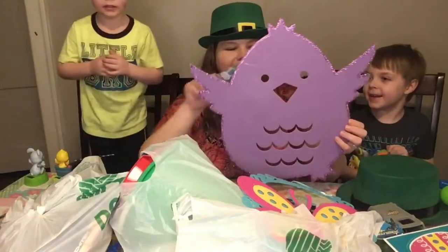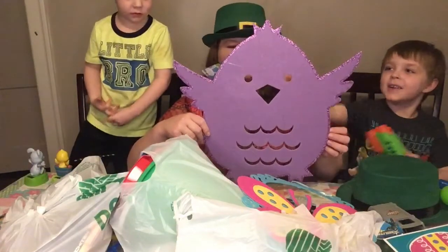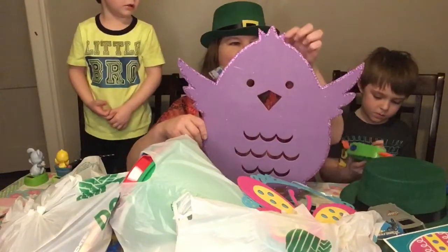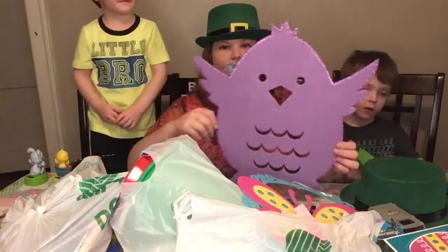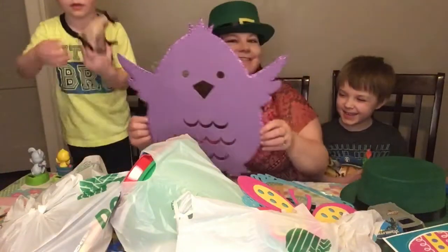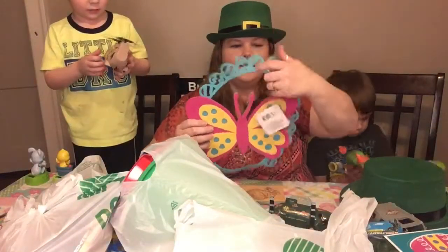And then Adam picked out this cool little, what do you say this guy was? A chicken. A king. The king of all the chicks. And look, he has a crown on his head. Oh, because he has a crown. That's cool. I think that's supposed to be like his hair sticking up, but it does look like a crown as well. He's dancing. All right. Mommy's tired.